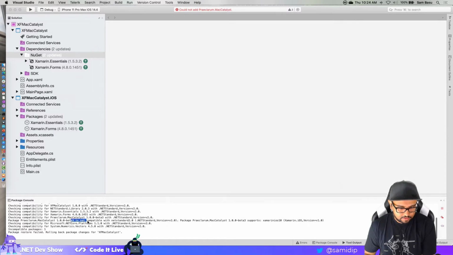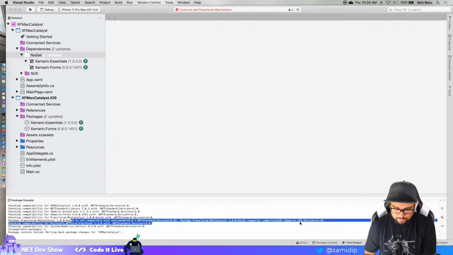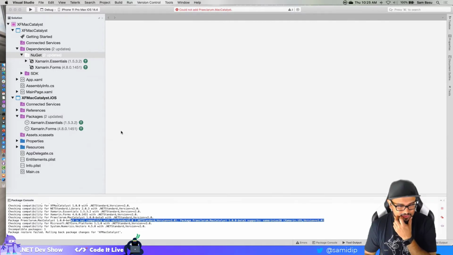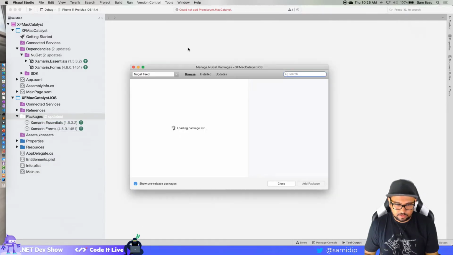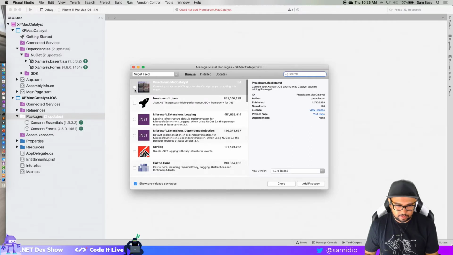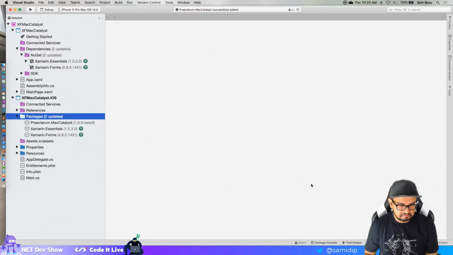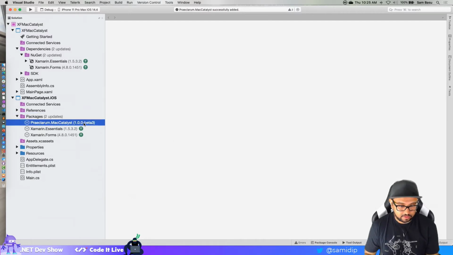This is not compatible with .NET Standard, supports Xamarin iOS. Okay. So it's only for Xamarin iOS, not Xamarin.Forms. Or maybe let me try adding it here, because all that matters is the iOS build here, right? So hold on. Pre-release packages add. That went in. Okay, right there. That's good.